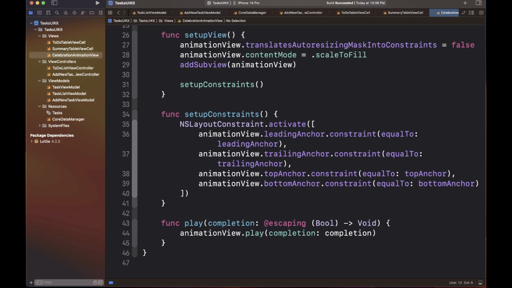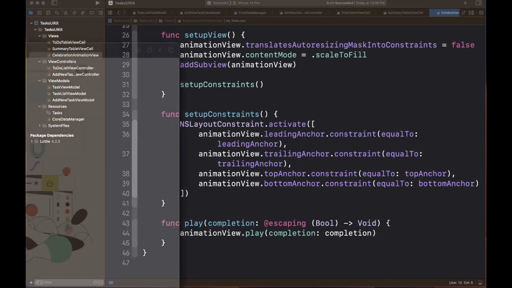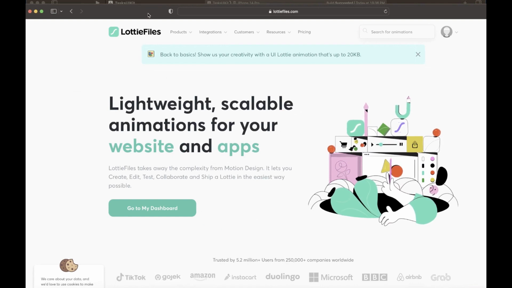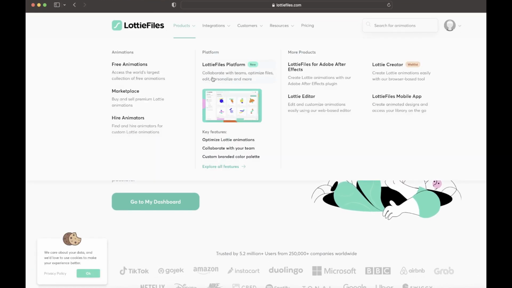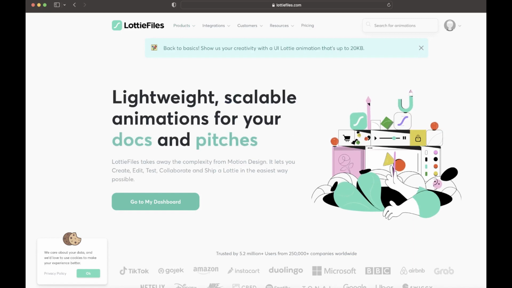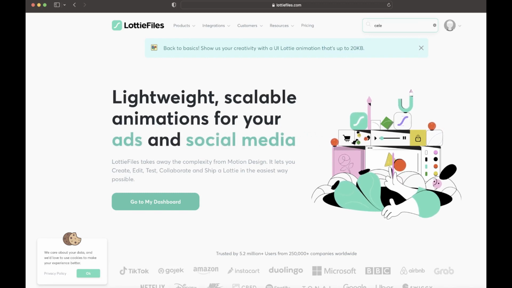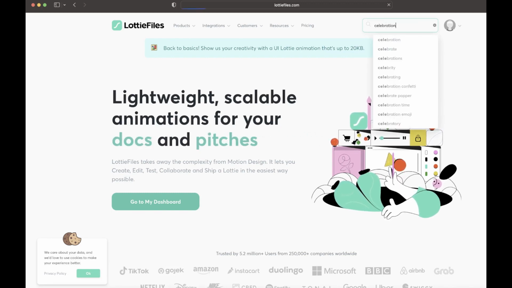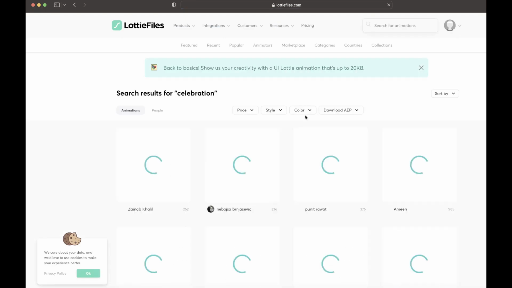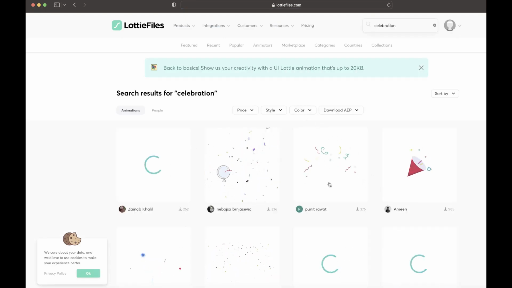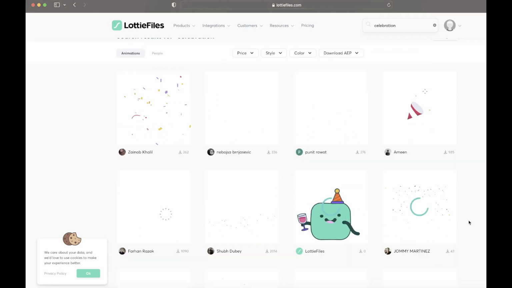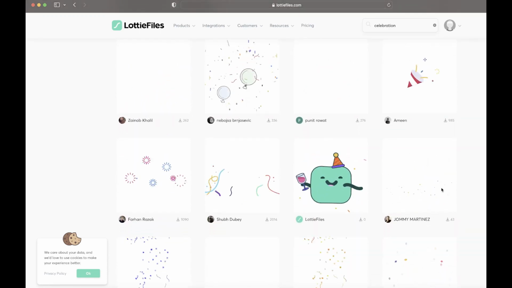So what I'm going to do is fetch, or download, an animation. Here's what we can use. There's a website called Lottie Files, which includes a lot of Lottie animations that are created by the community, and many of them are actually free to download. So just search for celebration, and we should get a confetti animation and a whole bunch of other animations that you can actually use.